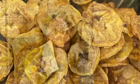You can add a lot of spices to it if you want to. I'm doing mine with olive oil and salt, but you could add paprika, you could add chilies, you could add anything you want to make it a little bit more tasty. But it's quite close to potato chips. Okay, I'll show you now.